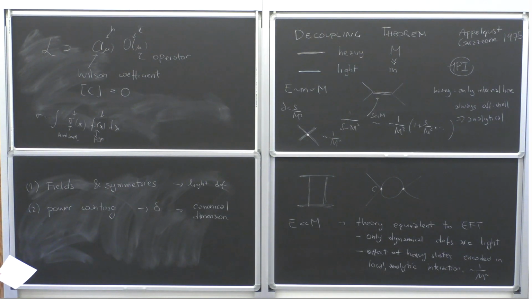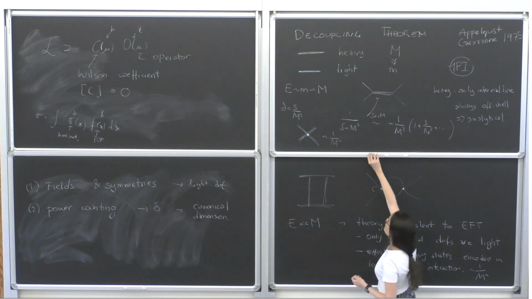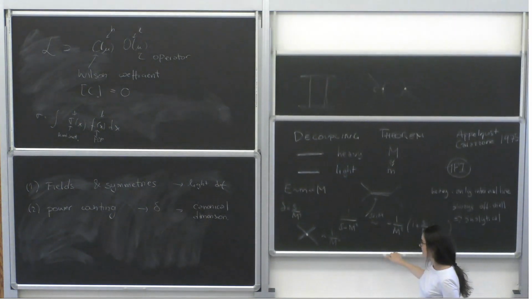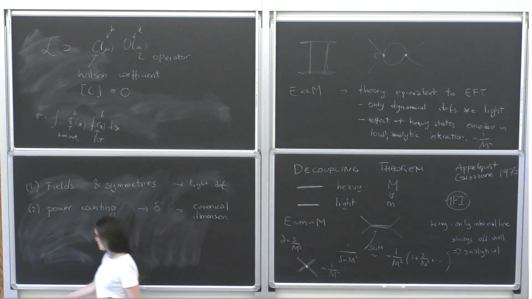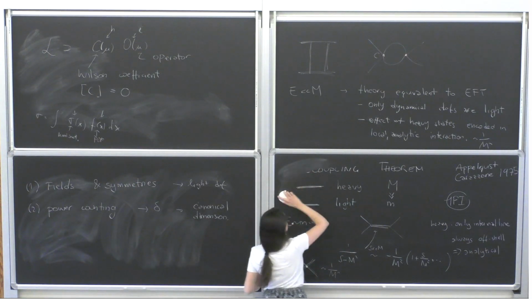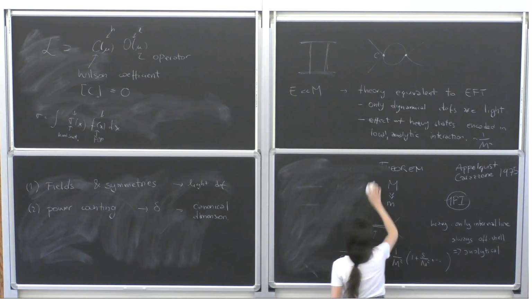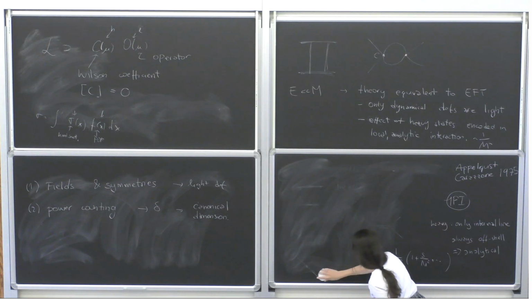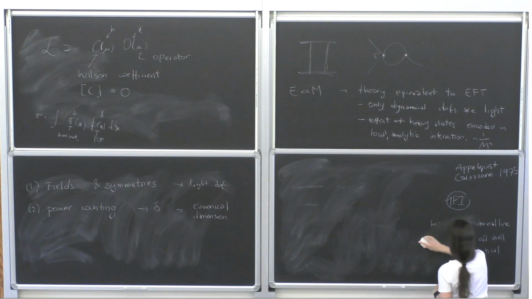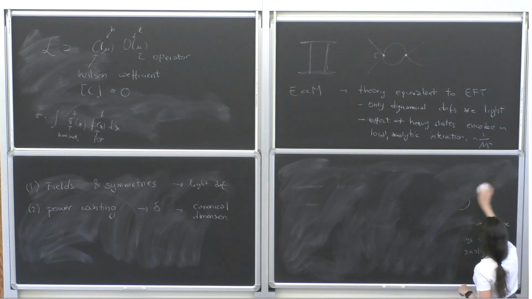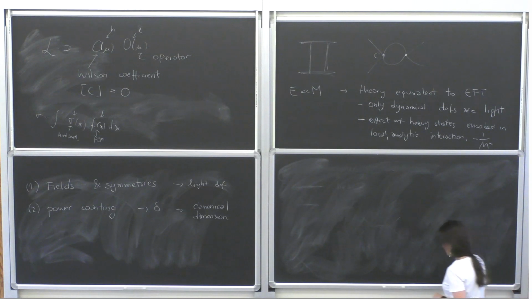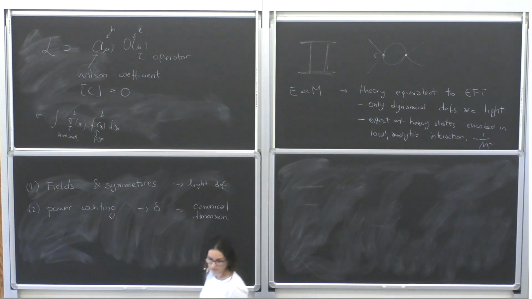One example that is actually convenient to do at this point, and it's also very nice because it matches very well the introduction that you had before from Stefan, is the example of the Fermi theory. So I think this is an example that is very explicative and kind of summarizes quite well all the concepts that we have discussed so far. Okay, so the Fermi theory was used for decays, right?